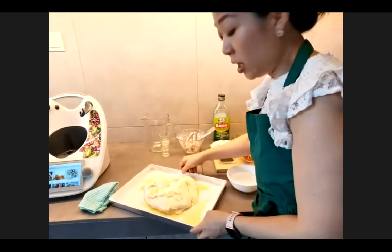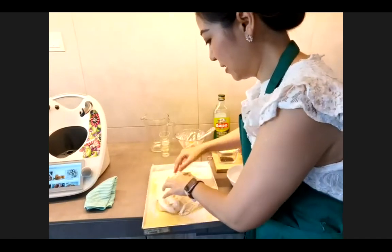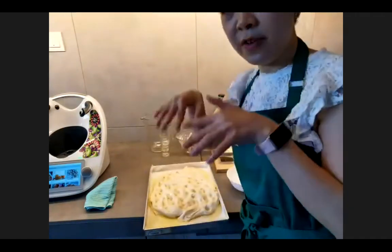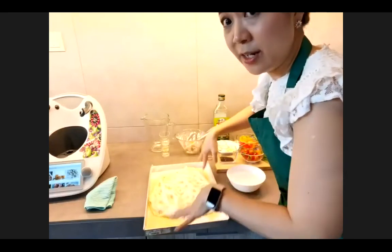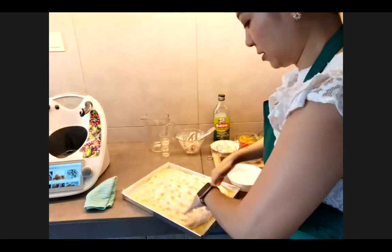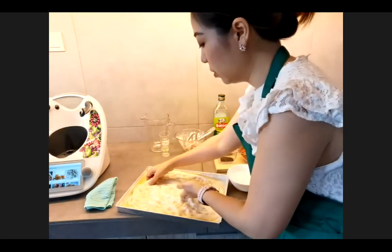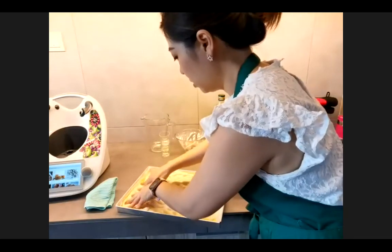Okay, now, moving on, we will just spread the dough evenly according to the pan. Just use your finger and push down. Don't massage it. Please don't massage it. But use your fingertip to push it, to spread it out. You massage it, it won't work. So you want to just spread it out with your fingers. And there is some oil at the bottom that we lined. You can also use it to coat your fingers and then spread the dough out.